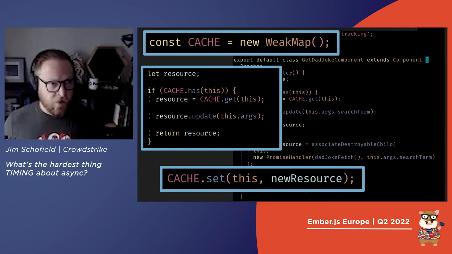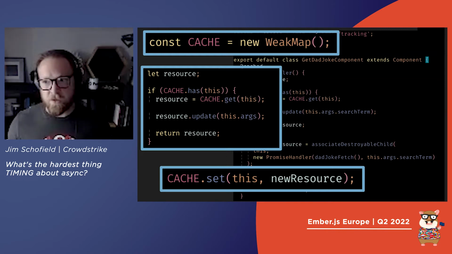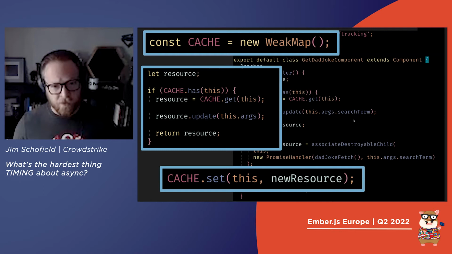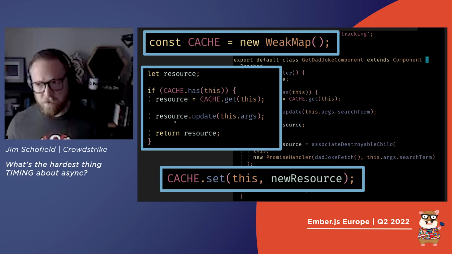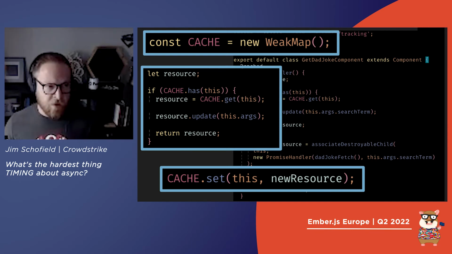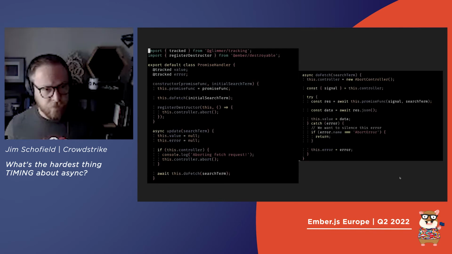The next ugly thing that we've added here is that I created my own kind of manual cache. So if I create a promise handler, I don't want to have to tear down and keep recreating the same promise handler. Instead, if this promise handler exists, I run update on that promise handler instance. And in this case, I called it a resource. Spoiler alert. And then, if it doesn't have a new resource, I set it. Otherwise, I call modify. And so this is now the promise handler.